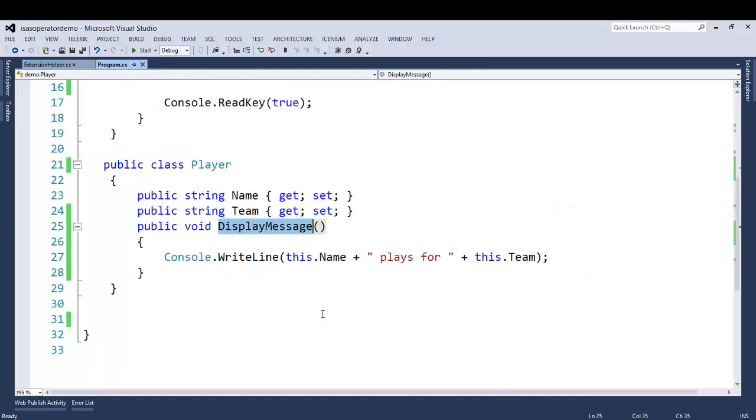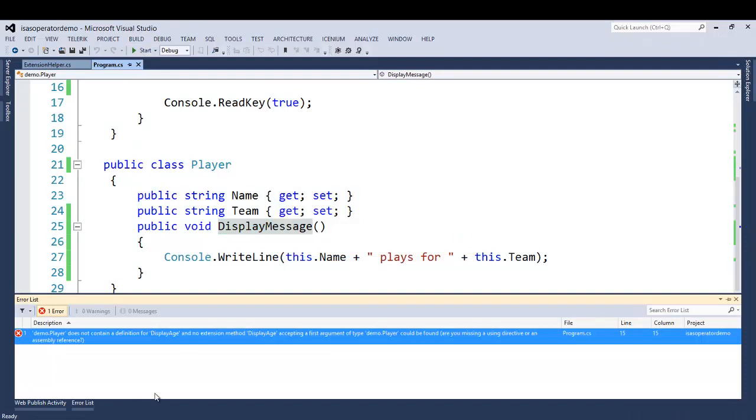And as we know, a member method always takes more precedence over an extension method. So in this scenario only DisplayMessage, the member method, would get executed. So run it, and we are getting an error.